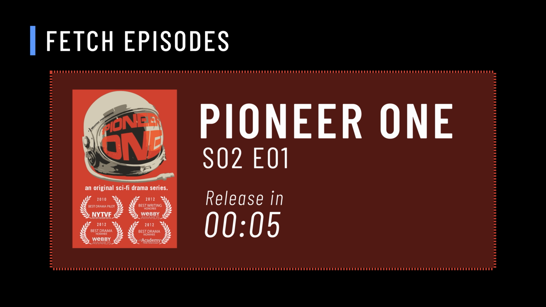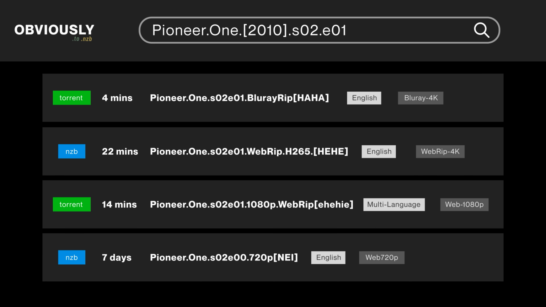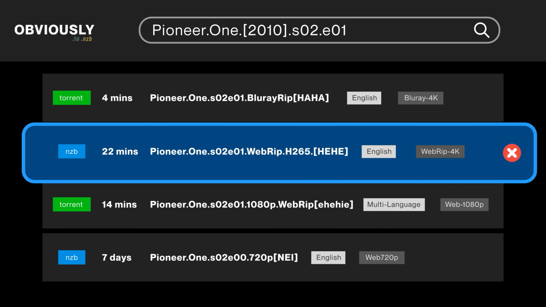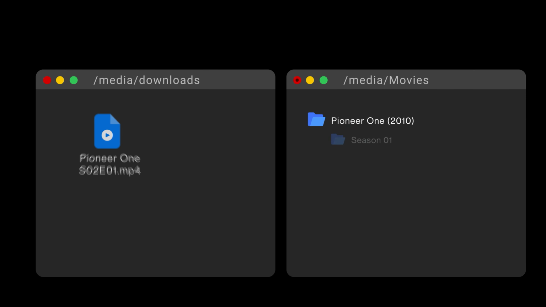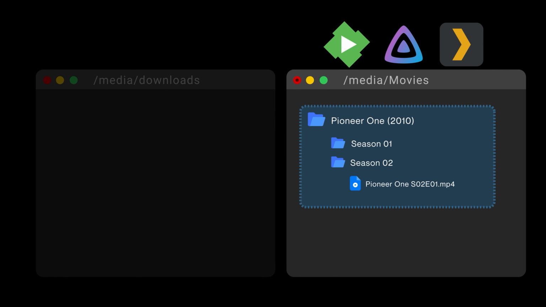And there's one more thing Sonarr is famous for, and that is fetching new episodes. Meaning, it keeps a lookout for newer episodes of your favorite show, and from the time it is released, it starts searching for it online. And when it is finally available, Sonarr will look specifically for the quality that you prefer, and once it finds the right one, it automatically grabs a copy for your hard drive. After that, it renames the file, organizes it in the right folder, and updates the information to your media server. Everything is done automatically, which is just perfect, right?